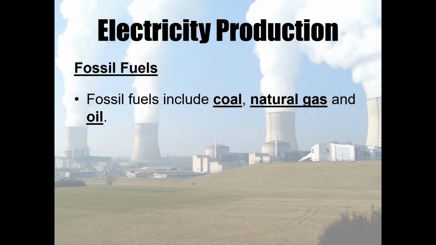Okay, so let's look at the first of our three major types, that's fossil fuels. Now, fossil fuels consist primarily of coal, natural gas and oil. For most of this lesson, I'll probably refer to natural gas as gas, but that's what I'm talking about, natural gas. I think one of the key things we need to think about to start with is where these fossil fuels come from. And so that gives us our first activity for today's lesson.